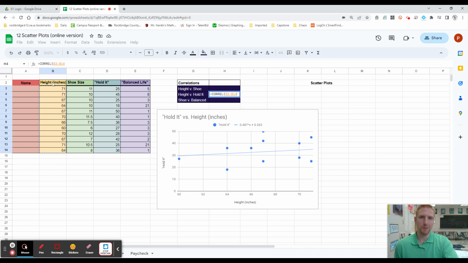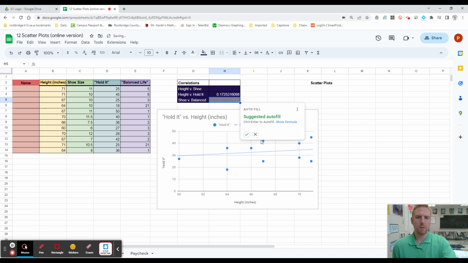I don't want the header this time. I just want the numbers. This is just using pure data. It's not using any words. All right. And then we were supposed to put a comma. And then once we do that, it wants the second list of numbers. So I'm going to highlight this second list. For the correlation, order really shouldn't matter here. And I'm going to hit enter once we're good with that. And I'm going to not autofill for now because I'm not too worried. I just want to show you this one formula.